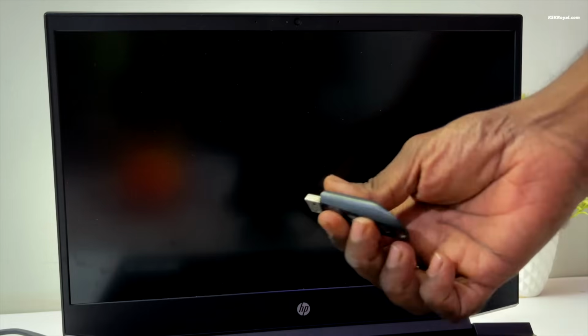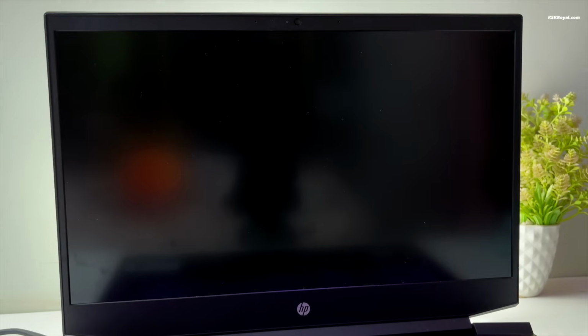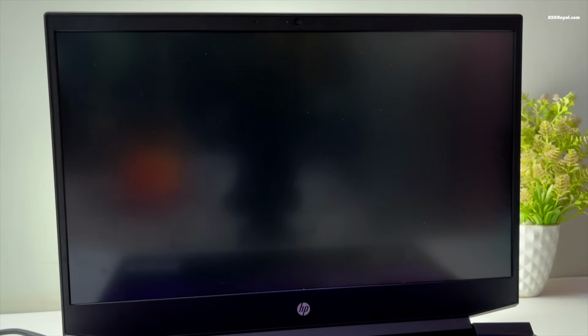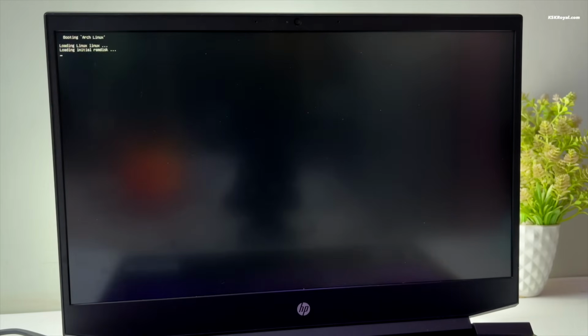That's it, now we have successfully installed Arch Linux and dual booted with Windows 11. Now go ahead and turn on your computer back again. You can see the Grub menu. From here, you can boot into only Arch for now, and Windows 11 is not showing. We're gonna fix that issue in a moment. For now, let's boot into Arch Linux.